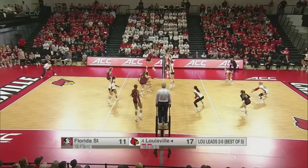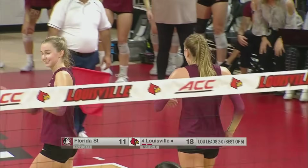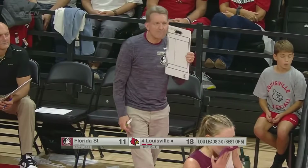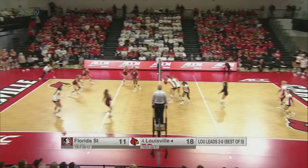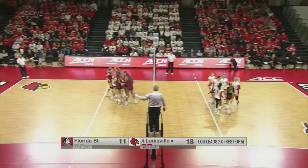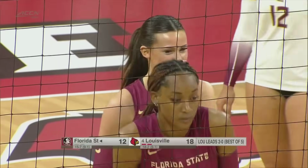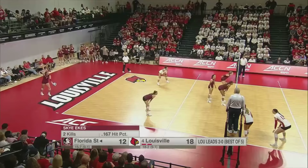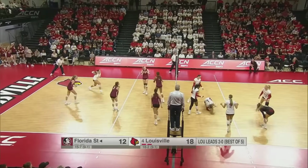Strand on to serve for U of L. And it's back-to-back errant swings from Koenig. And I think this is where we talked about just trying to do that little bit extra. Koenig is just trying to go a little bit further outside Cressy's block, and it's leading inches at the net can lead to feet when you're talking about where the ball lands out of bounds. Sky Eats comes in for that kill. She had one early on. That's her second. Been a quiet night for Eakes, who had 5 kills in the victory over Syracuse in their last time out. Had an outstanding freshman season, but has taken a little bit of a step back the last 2.